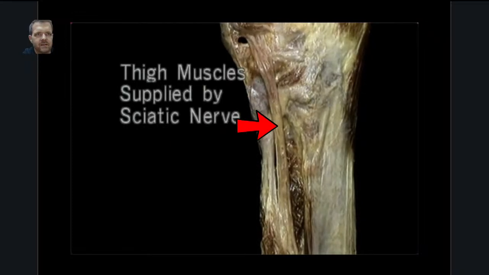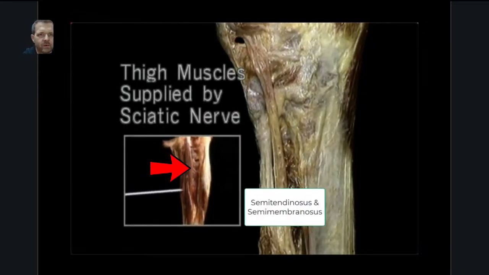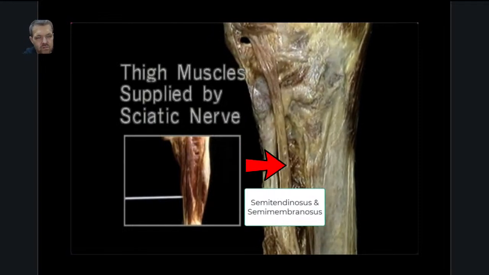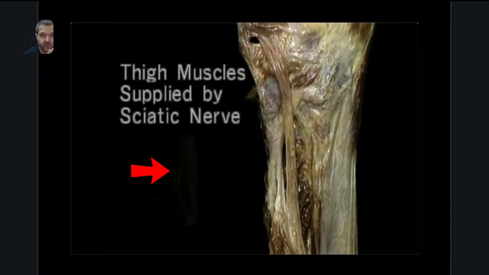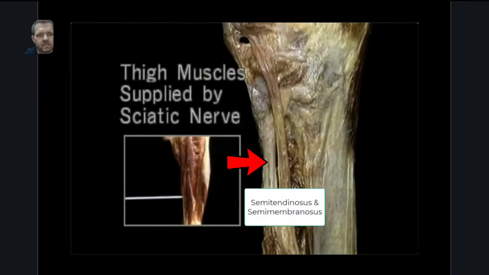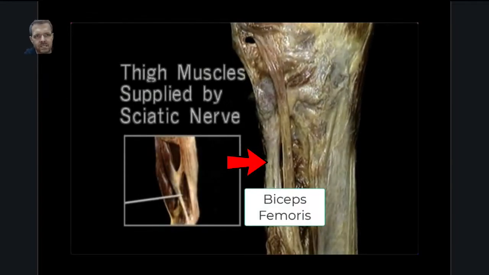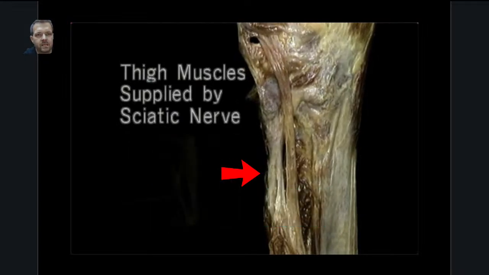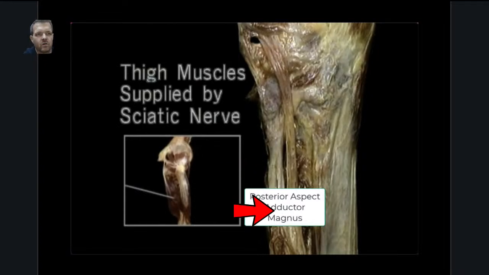There it is again. And then these are the muscles supplied by it. So semimembranosus, semitendinosus, so your hamstring muscles. Also biceps femoris, so your two heads of biceps femoris, and then the back of the adductor magnus. Just go back there a sec. Yeah, so semimem, semitend, biceps femoris, which is here. So obviously the two heads of that. And then the posterior aspect of adductor magnus. So that's the bit of adductor magnus that does hip extension. Okay, so you've got a bit that does adduction and then a bit that does extension. And the bit that does extension is supplied by your sciatic nerve.